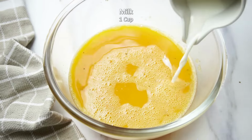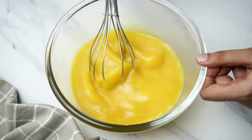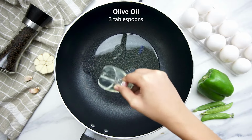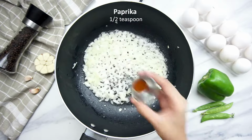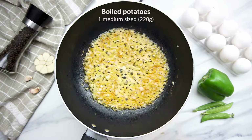Then add a cup of milk, give everything another good mix with a whisk or a fork, and set it aside for a moment. Now, using a medium-sized non-stick frying pan, sauté the chopped onions in hot olive oil. Then add paprika powder and sauté for a few more minutes.